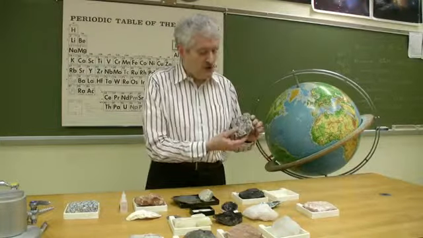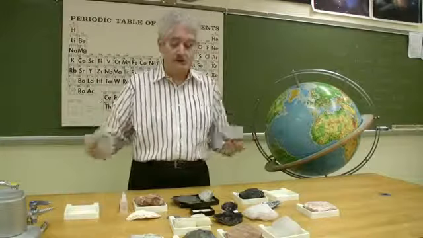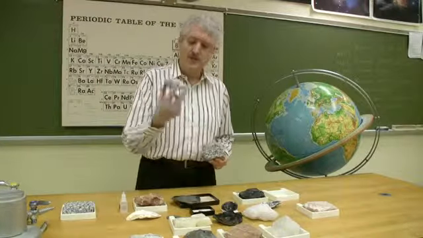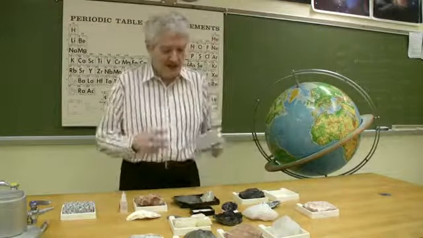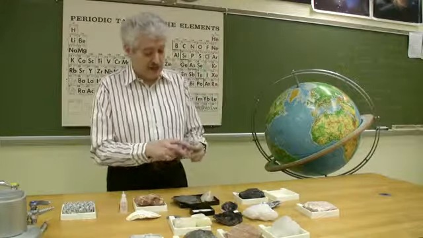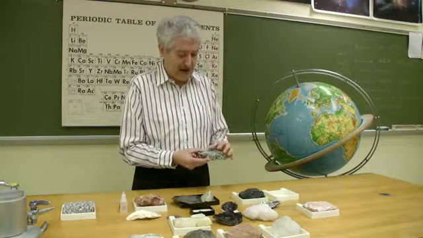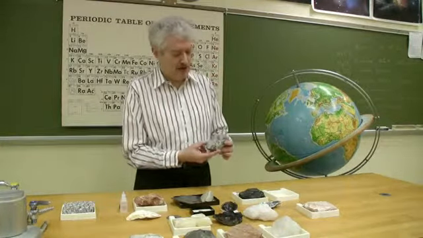In geology, we call igneous rocks and metamorphic rocks collectively hard rocks, and we call sedimentary rocks soft rocks. Now that's not to imply that if I hit you on the head with a sedimentary rock it's going to feel soft. It simply means that you have a denser, more compact form in the igneous and metamorphic rocks.